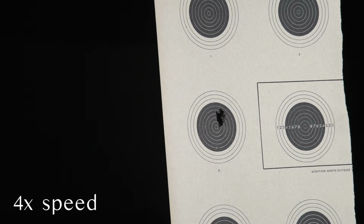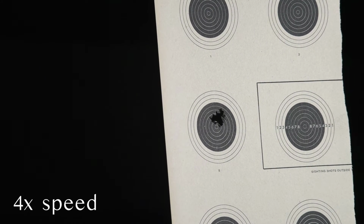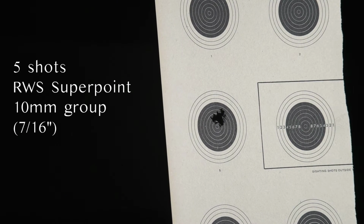So yeah, we take basically the same mechanism, give it a longer barrel for a little bit more velocity, put a shoulder stock on it and a peep sight on it, and yeah, it can shoot enlarged one-hole groups at 10 meters. So can't complain about that at all.